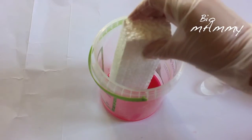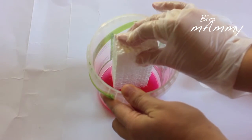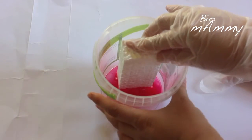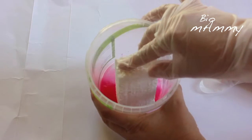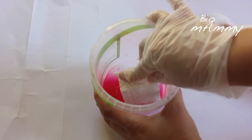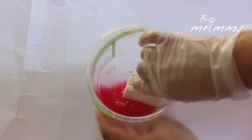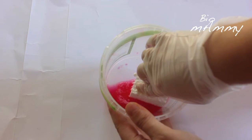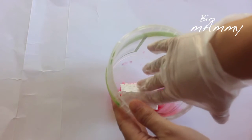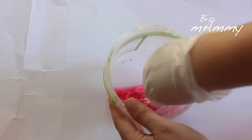Then you use polystyrene. You immerse the polystyrene carefully into this liquid and you will see that it melts quite quickly. What you're observing is the acetone from the nail polish remover reacting with the polystyrene. Polystyrene is like an expanded plastic — it has a lot of air inside, and it absorbs the acetone while releasing the air. So eventually you are left with a little plastic on the bottom of the container, and you can use this plastic to make whatever you want.